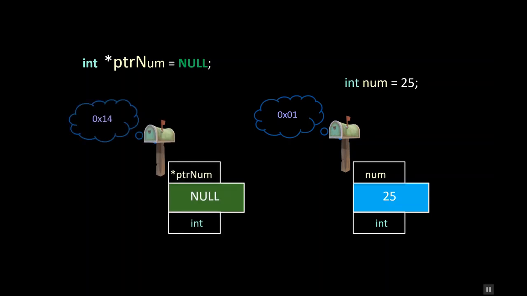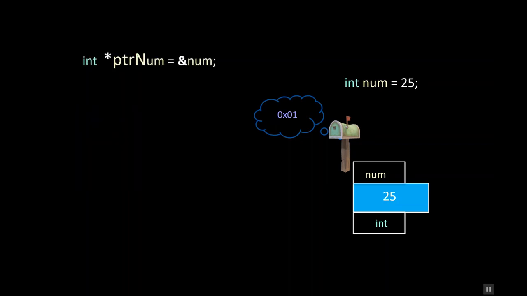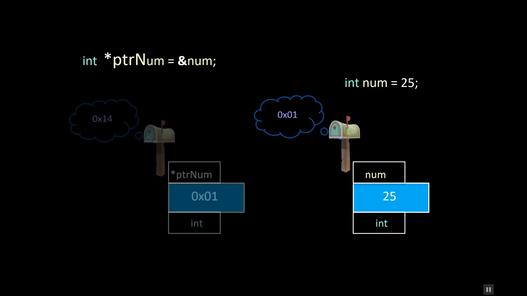Illustrating this as a memory model, here's how it looks. But my goal is to point to the other variable called num. And to do this, I need to initialize my pointer using the address of operator and variable name. Here's the updated memory model. Look at the new value of the pointer itself. It's the address of the num variable.